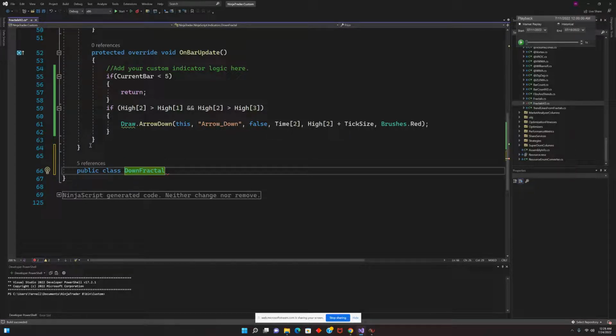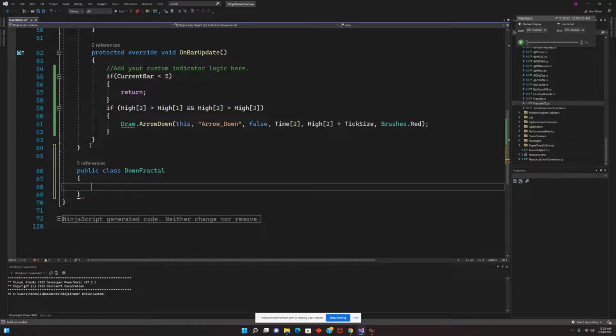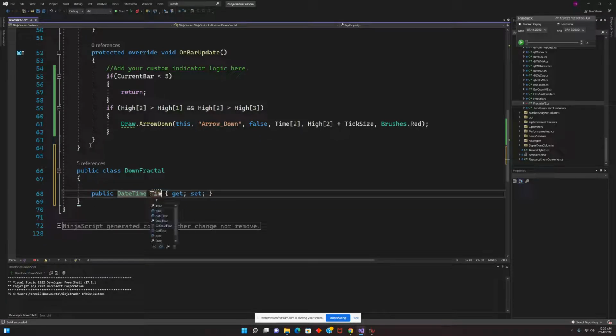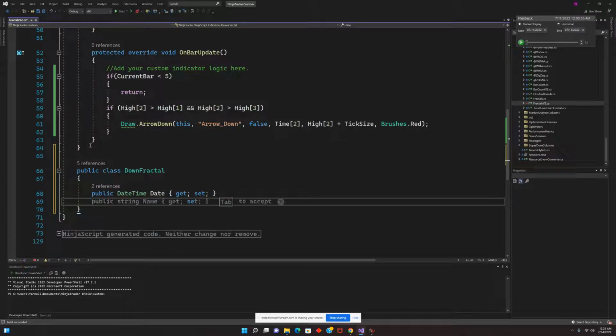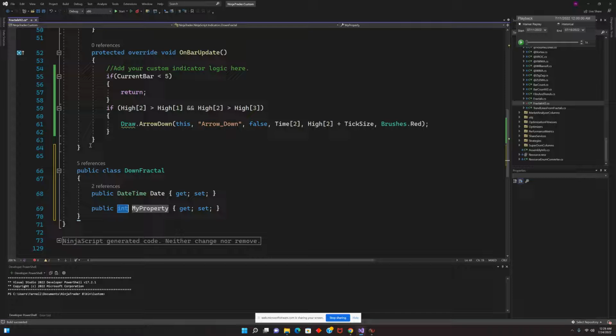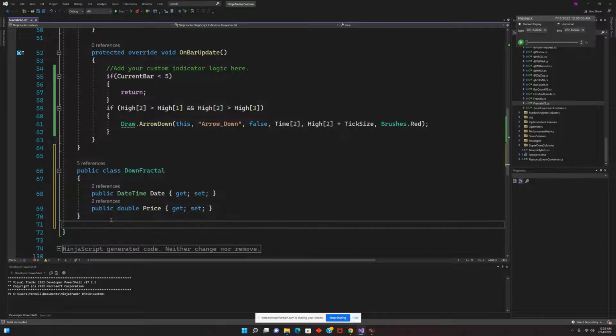With that down fractal class, we're going to have it take a time, let's call it date, and also a double, price. I think those are probably the only two things we're going to look for at this time. We're also going to create one for the other one we're looking for.